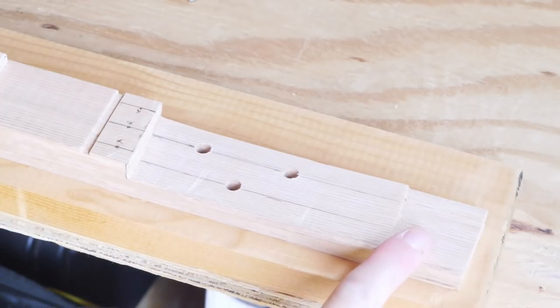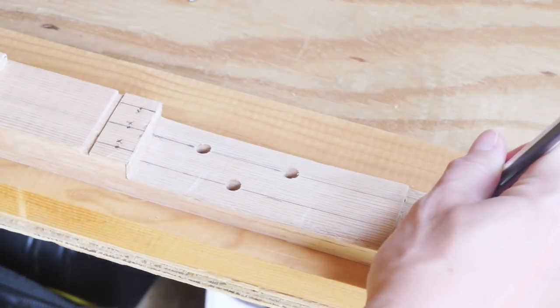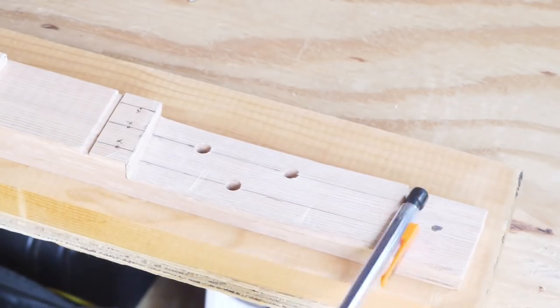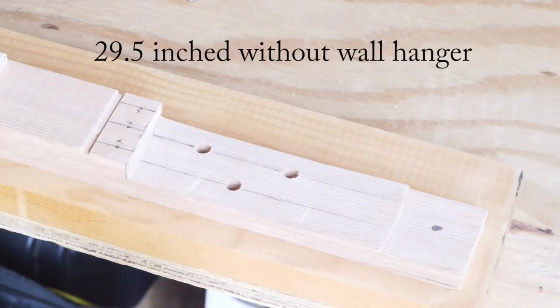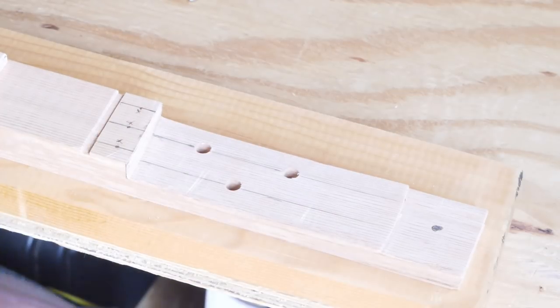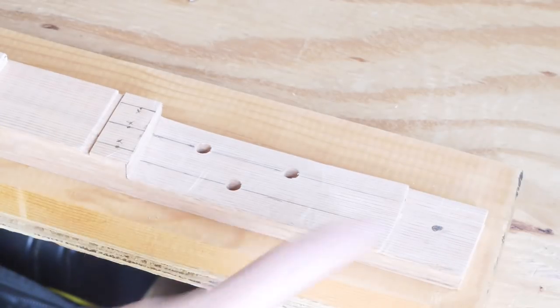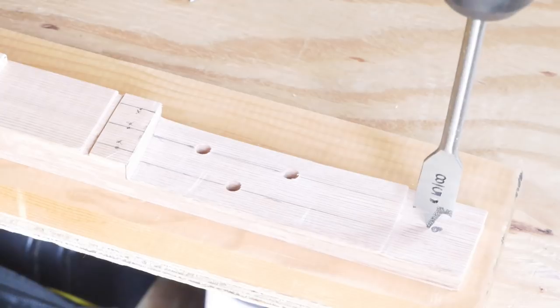This part here is optional, where you're going to put a hole for the hanger, because I like to hang them on my wall. So I put the hole there, but if not, you can just cut that whole piece off and not even use it. If you don't want your wall hanger piece on there, then you want to cut it to 29.5 inches to have the proper scale length on your fretboard and everything. But while we're sitting here drilling holes, we're going to go ahead and drill this wall hanger hole too. But just remember that is optional. I'm going to go ahead and use a 5/8 drill bit.